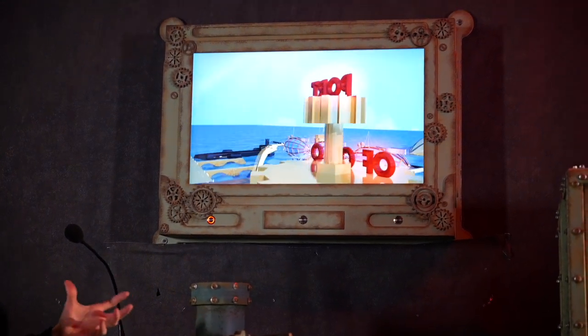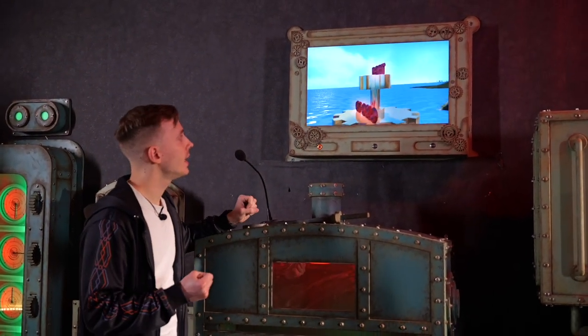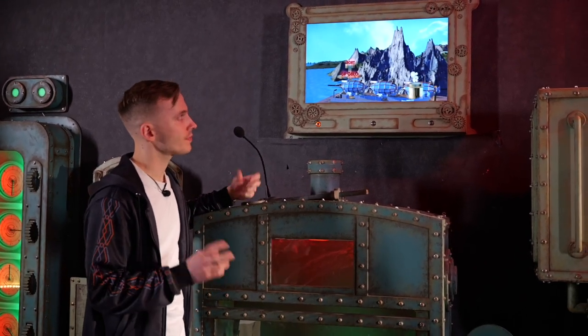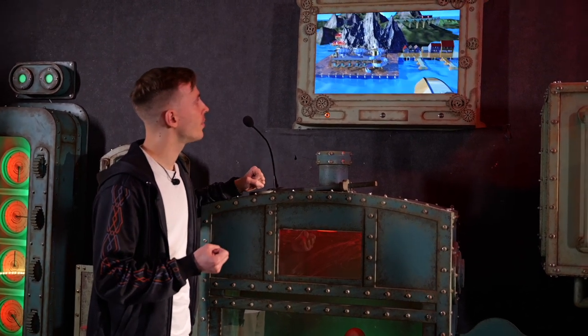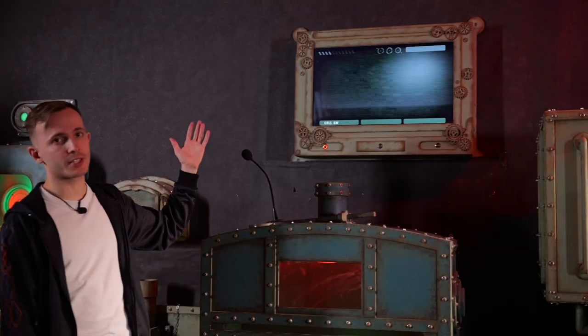In this kiosk, we also implemented a final video — it's obviously customizable and you can upload your video. This was taken from one of our customers. There's also an option for an intro video if you want. We're also waiting for your feedback about the kiosk. This game is over — the mission is complete. This was the Steampunk Submarine escape room from INDESTROOM, the special version with the kiosk interactive hint system. I hope you liked it. Stay tuned and check back for more escape rooms from INDESTROOM. Bye-bye.